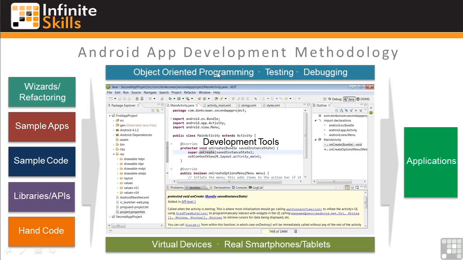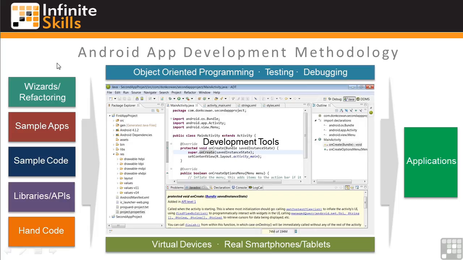Using object-oriented programming techniques will leverage to the maximum extent possible existing sources of program code shown here on the left. Because code reuse is a dominant feature of Android and object-oriented programming, you'll often begin developing an app or a part of an app using existing code from sources such as those you see here. This will be the case with the app we'll develop in this lesson.